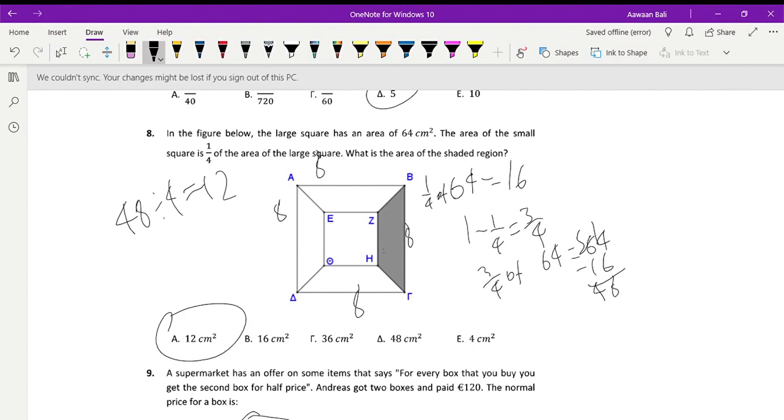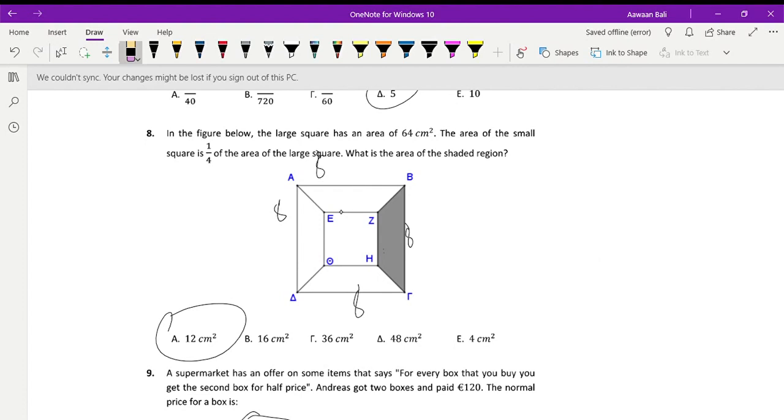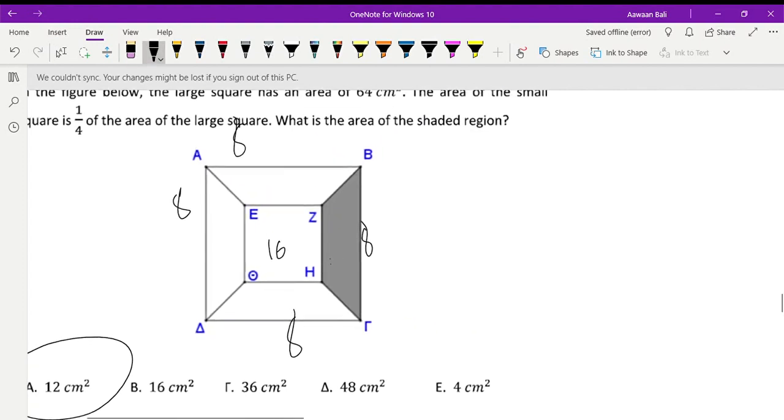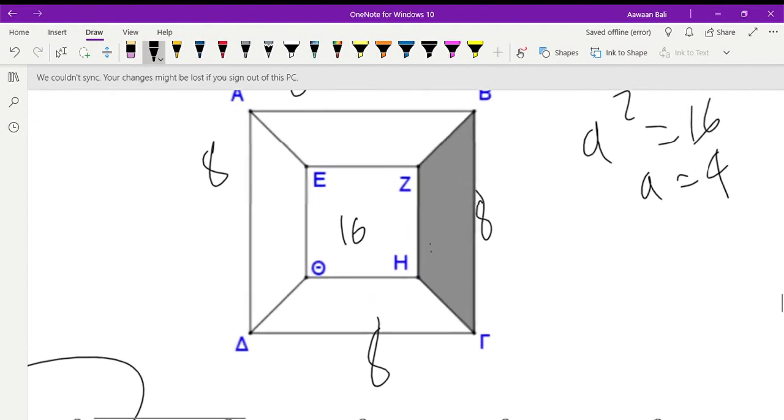However, again, don't always trust what the figure says. So basically this is like the more sure method without you knowing that. Now we are going to use a more sure method with area, so we know the exact area. So we know this is 16, right? The area of this small square is 16. A squared is 16, so A is 4, which means the sides of all of these are 4.